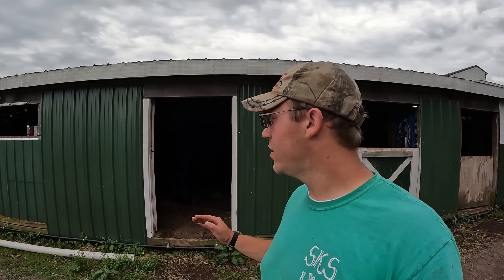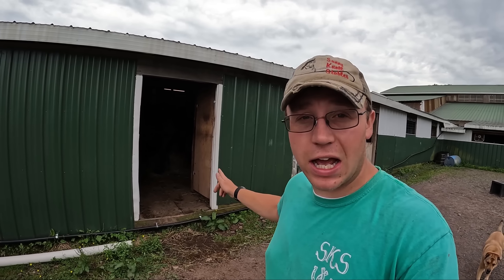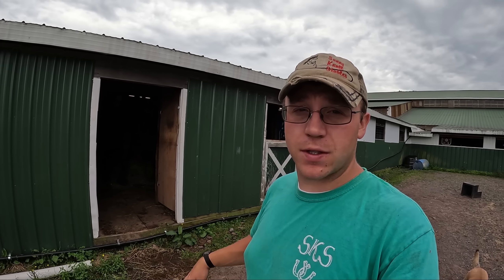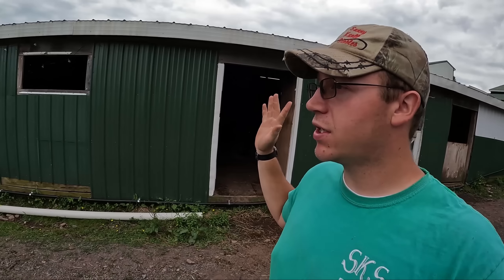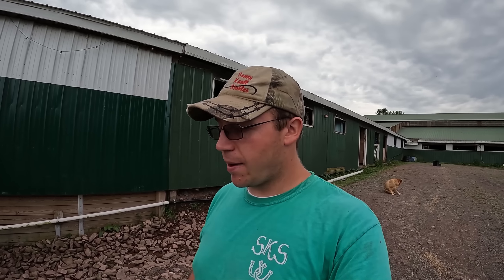Tucker is actually in the lower ring — pretty much the same system we have set up for Roni at night — because he has an abscess on his back right leg. We already just finished soaking his foot with Epsom salt. We cleaned it all out. We're getting it set up for him so that he is good to go. Down here it's completely dry, no issues. He's got a run-in shed so he doesn't have to worry about rain or anything like that. He'll get healed up pretty quick — we caught the abscess early. Now that all morning feeding is done, I'm going to head down here to find out exactly how much pipe I need to finish up our water system.